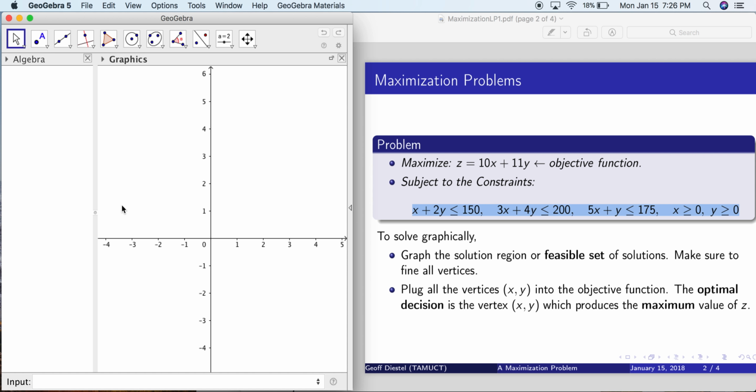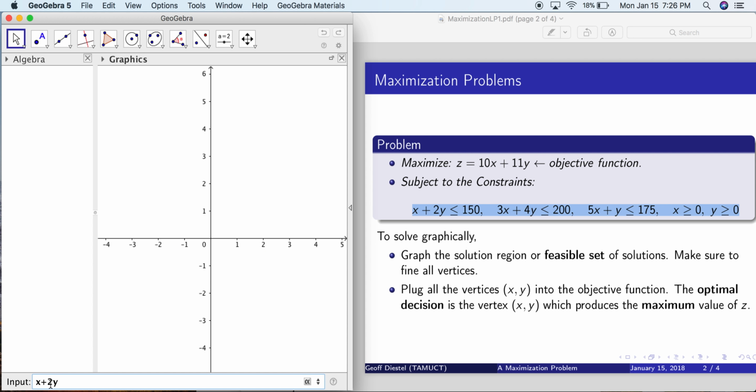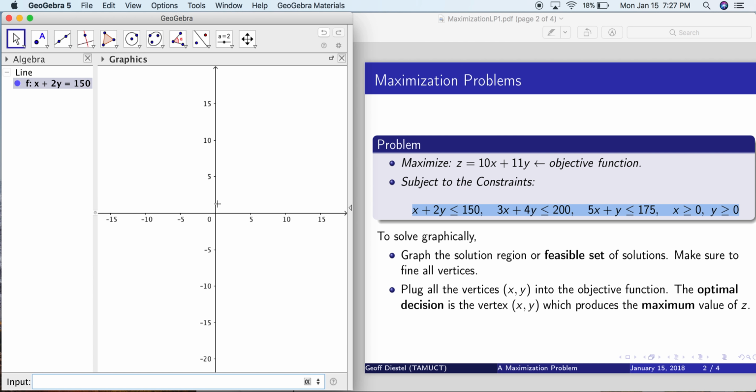All right, so we've opened up Geogebra 5, and all we have to do is type in these inequalities. So on the input line at the bottom, I'm just going to type x plus 2y, and then for less than or equal, I just put a less than and then an equals, and we have 150. Oh, actually, I want to do the equations. You can graph the inequalities, but it doesn't lead to a good image for saving. So I grab the first line. You notice I can't see it because I have to move my screen around. I can zoom in or out until we see that line.